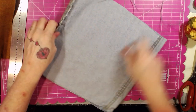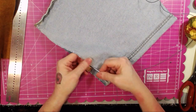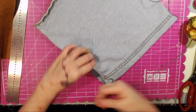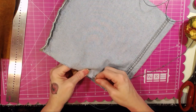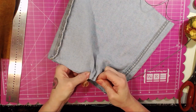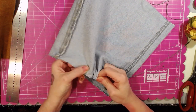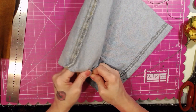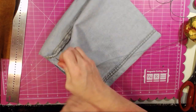Okay, so now we're going to gather up. We're going to do a running stitch, and I'm going to start from the inside. Well, this one doesn't matter, because this one's going to be on the inside. You're not going to see it. Just a quarter inch from the edge of the fabric, you're just going to do a typical running stitch all the way around. And every now and again, you're going to pull your fabric through.